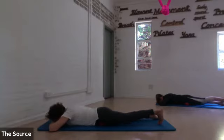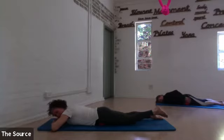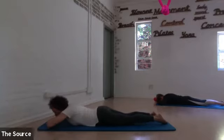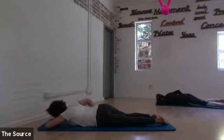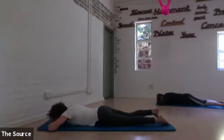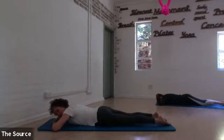Let's do one more. And release. Let that foot relax out. Take the ball out and then place it on the other side. So again, one hand overlapping, roll around. Maybe the ball needs to go a little bit higher or a little bit more out or in on this side. Find the spot that works for you and then anchor yourself there.